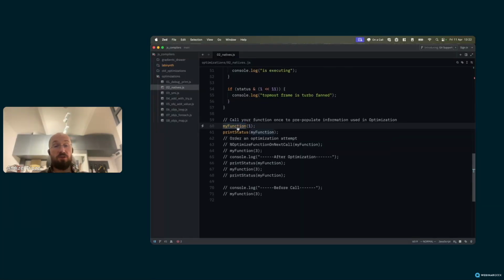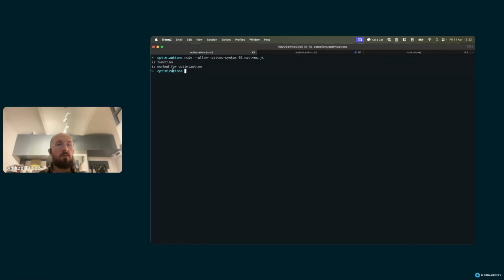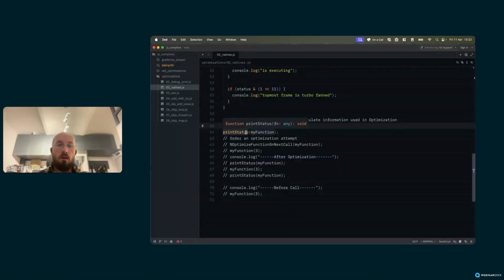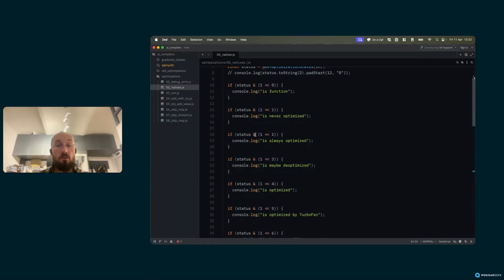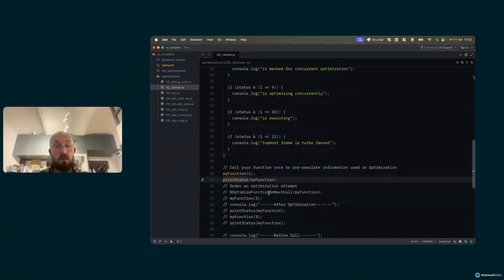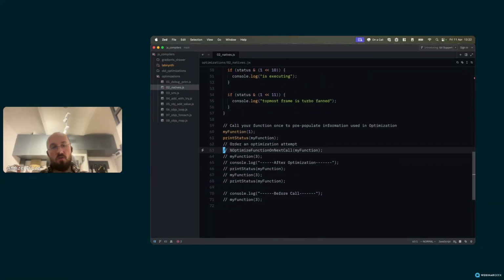So this is a function, it's true, and it's also marked for optimization, which is interesting because it has been called once, but well, it is marked for optimization. We can try to force the optimization, or an optimization attempt.